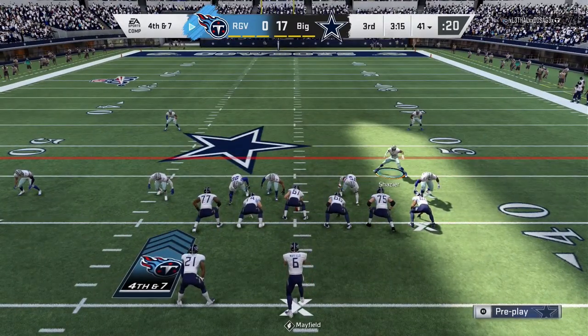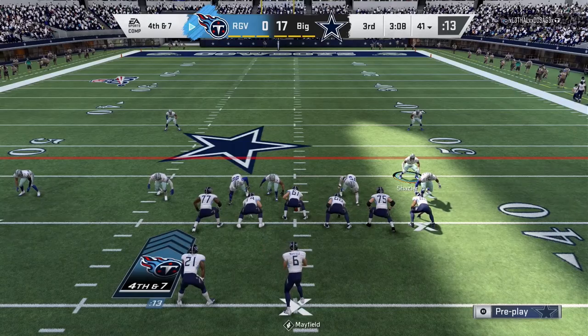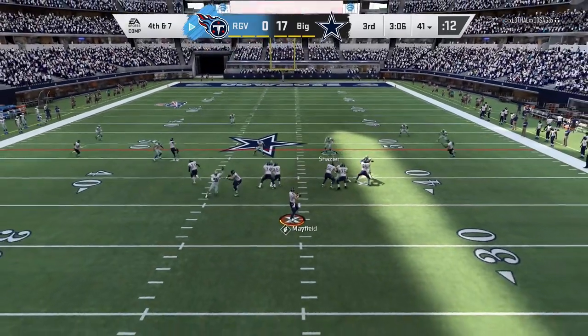All right, I'm going to mess with him a little bit. Act like I'm guarding his tight end, but it's really a zone. Let's see if we can do this. There it is. Show you guys my play art. He's gonna test my user. I know he is.